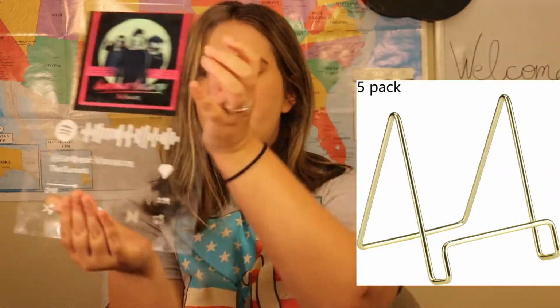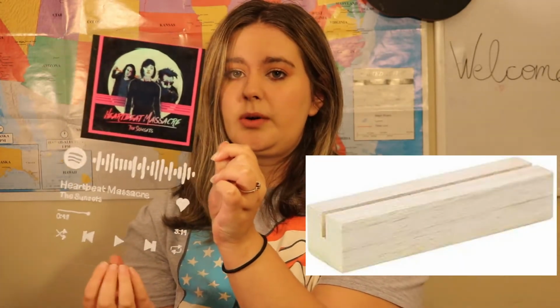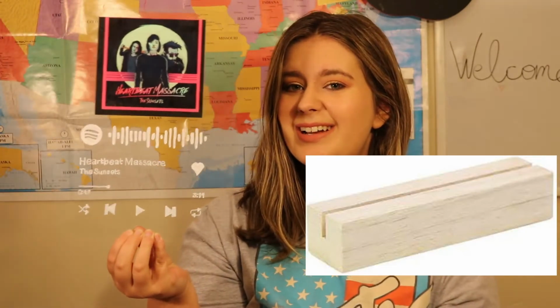I got these from the Dollar Tree. This is just the certificate of achievement, like 8x10, I think, something like that. Either 8x10 or like 8x11. That frame. And how I planned to display them was I was just gonna get a little holder that's like this, or I was gonna get some made maybe, or make some myself, or you can get those little holders that are, I'm not describing this very well. You can get little wooden holders that you kind of slot glass into that I think would be super cute. It works!